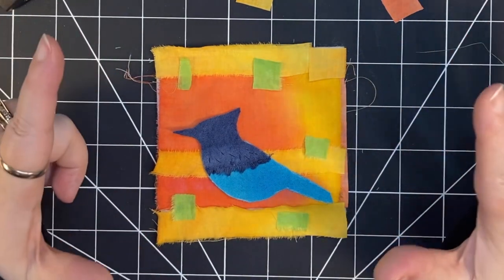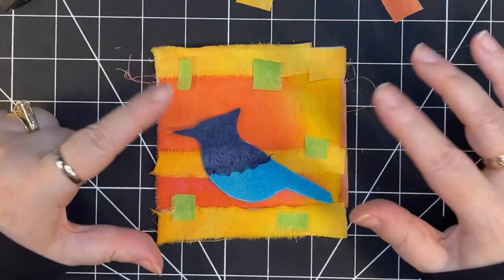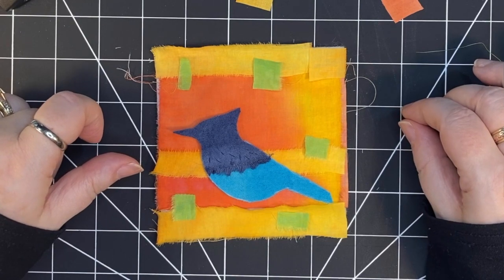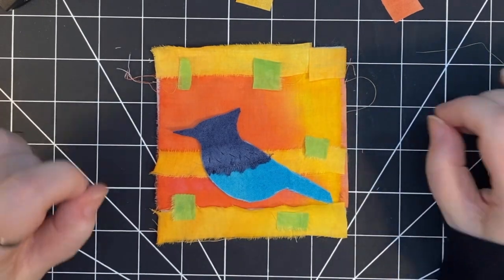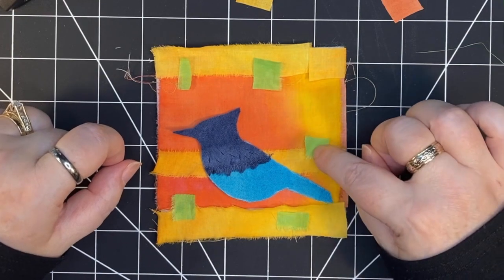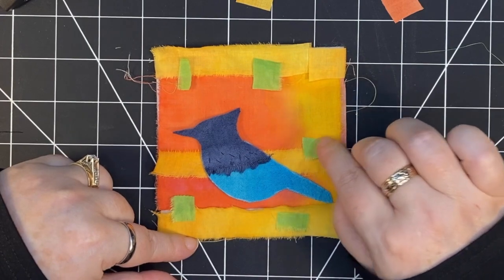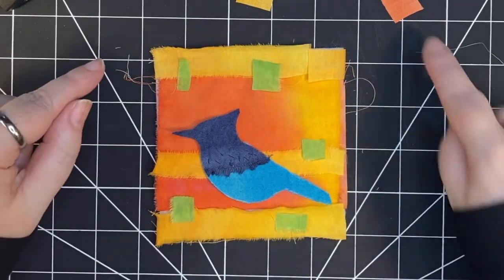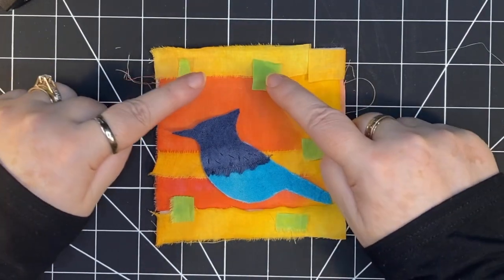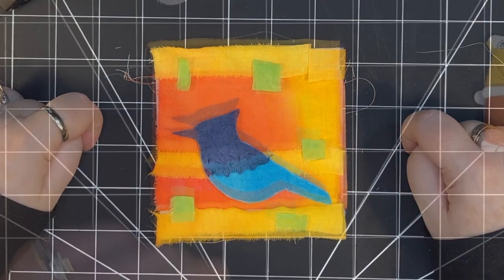For me, for whatever reason, I find I really enjoy the process of basting pieces in place. I think because it keeps me in a place of creativity where I feel like it's temporary. I can always move things. And if I just have one small stitch, I can always adjust things slightly. So it keeps me in a creative space. So that's what I'm going to do now, is I'm going to try and find matching threads as close as I can to all of these pieces and then baste them in place.